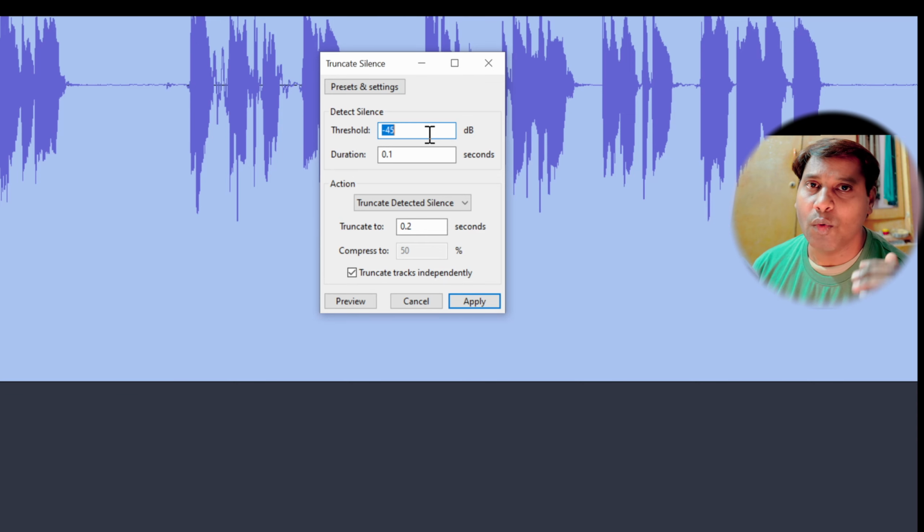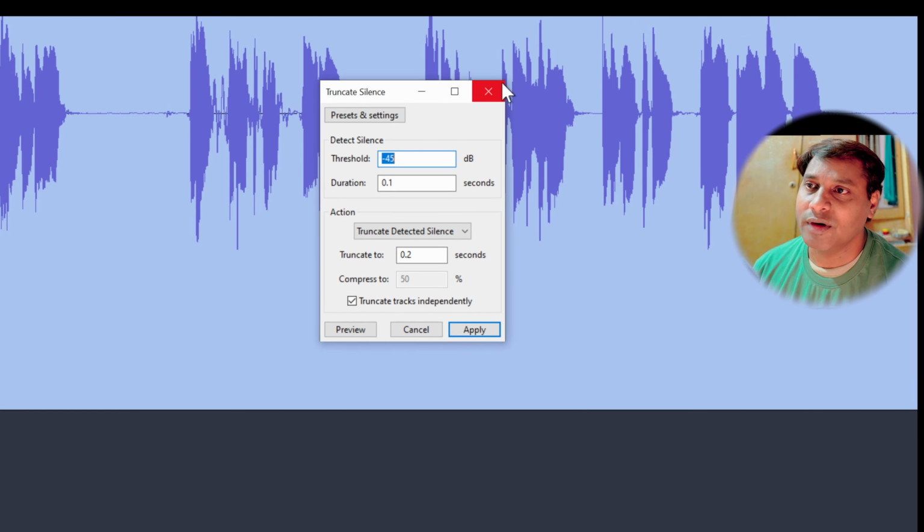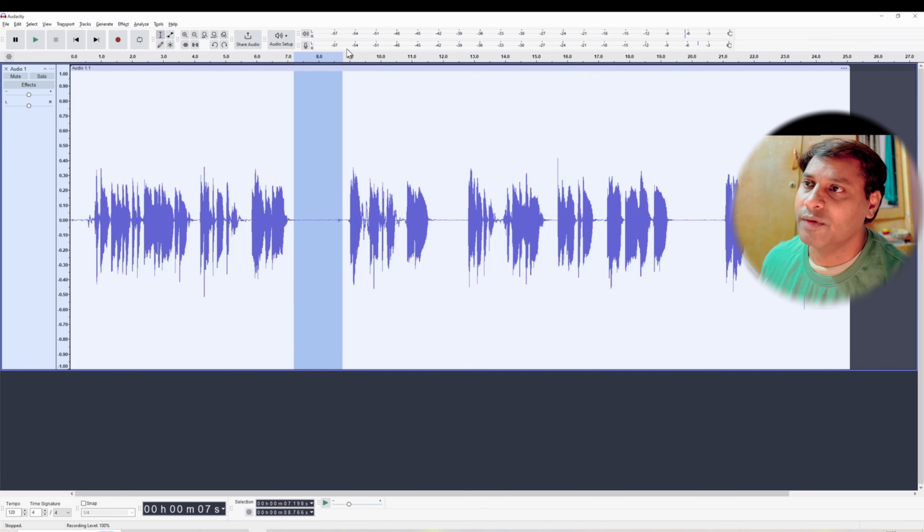Threshold dB means what is the maximum silent level that you want to remove from the track. Silence also has some small audio part. So till what dB level should the audio be removed when I click this option? Before that, we have to understand, for example, just observe here in the playback symbol, the speaker symbol, how many dB, maybe minus 57, maybe minus 54, maybe minus 51, till what level the silence noise is available.